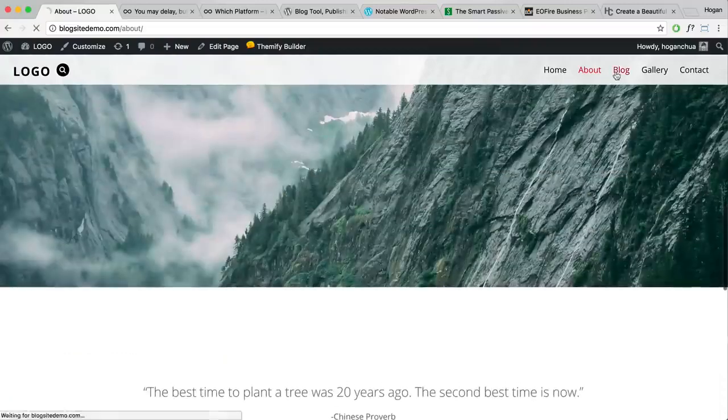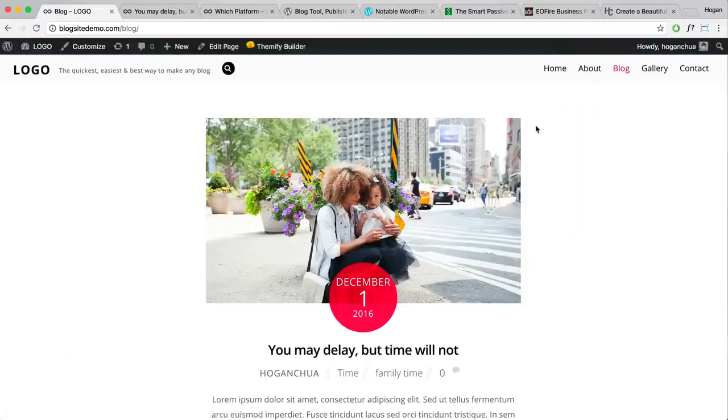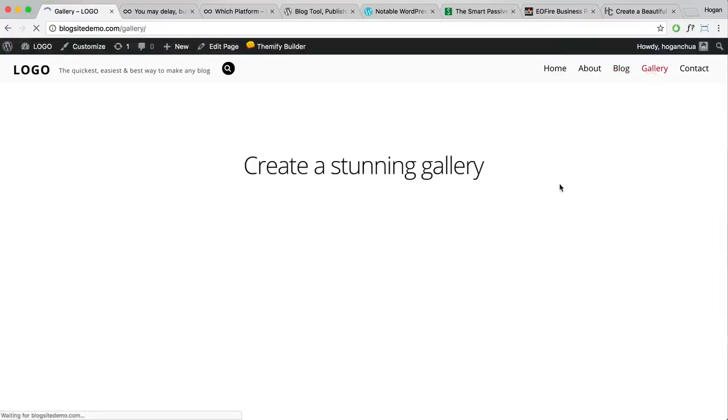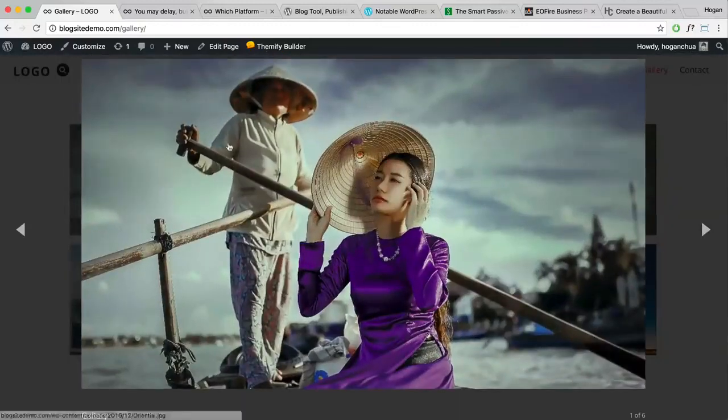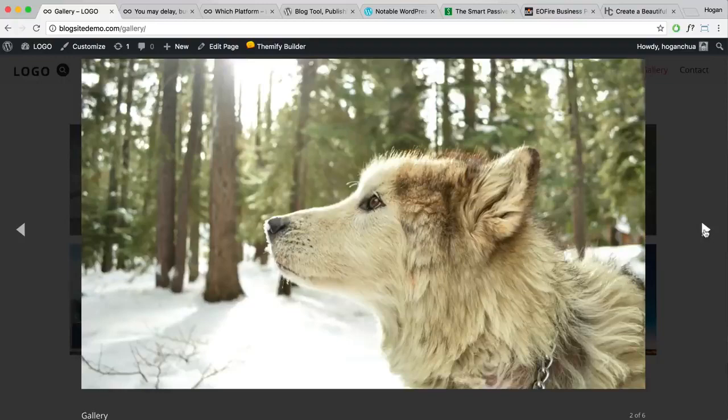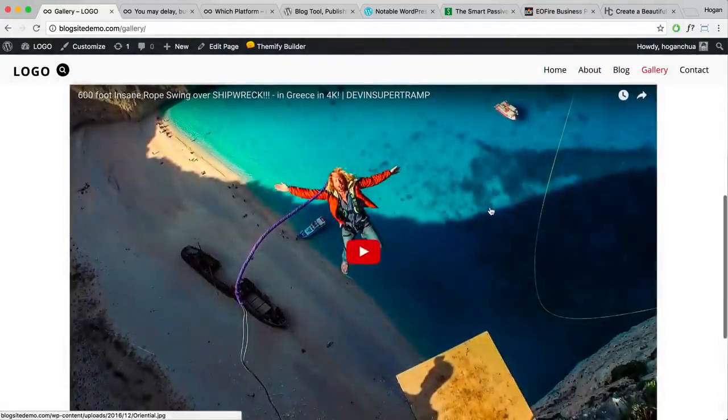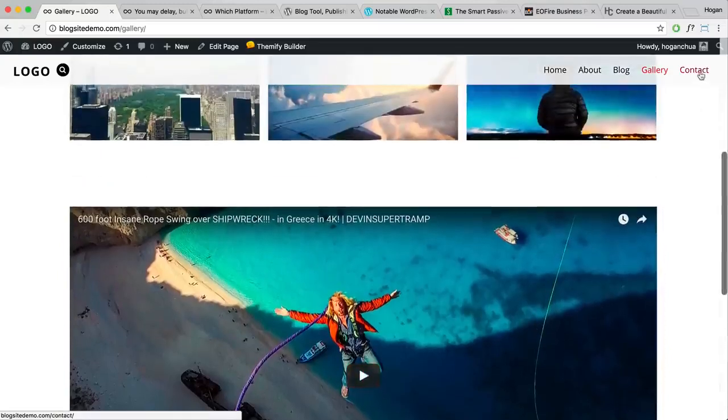And then I'm going to show you how to create a blog page. So with the blog page, you can select different layouts, and I'll show you how to do that as well. And of course, I'll show you how to add in a gallery. So if you have work to display, then people can click it and it opens up in a lightbox.